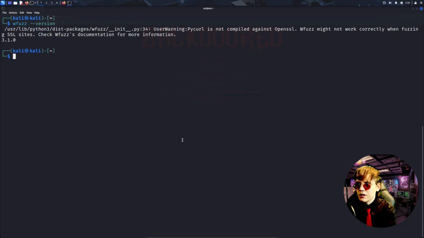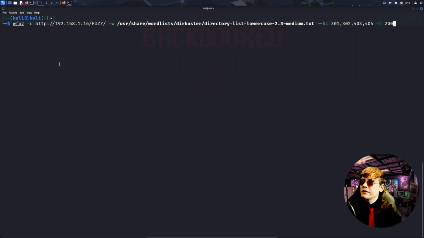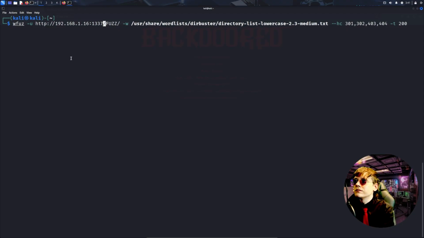Okay, well, it's not an SSL site, so I don't think we'll have problems. wfuzz -u. So the -u flag, I always make a mistake. I always do. So the -u flag defines the point of insertion with the FUZZ keyword.